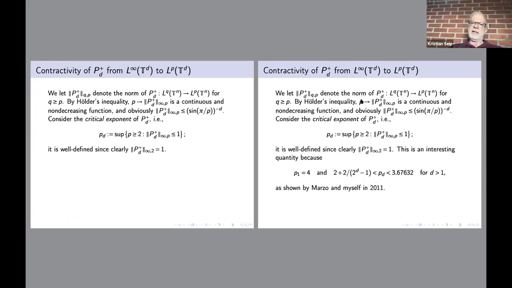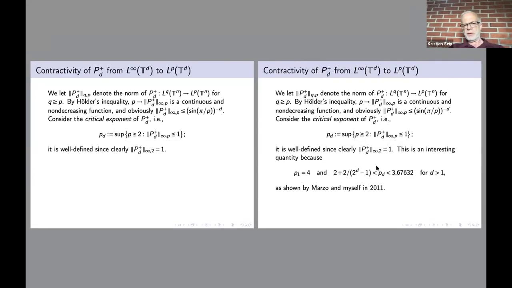Well, actually, you can check that this function is continuous. Well, of course, in the case when p is 2, we have norm 1. So this is well defined, and for some p between 2 and infinity, it happens that this may start growing. And it turns out that when you are in dimension 1, the critical exponent is precisely 4. There's a neat argument showing that. And you can also show that it will be smaller in higher dimensions. So you get a bound like this.